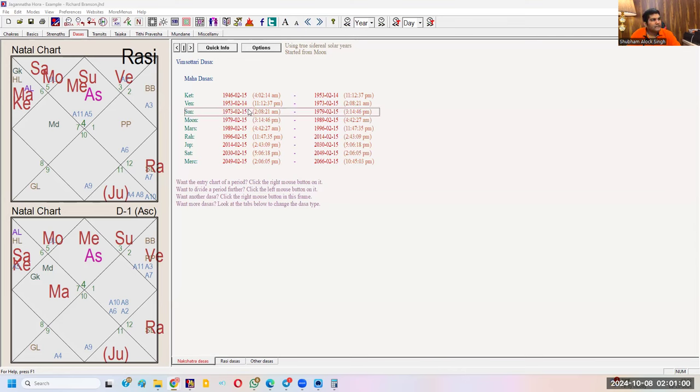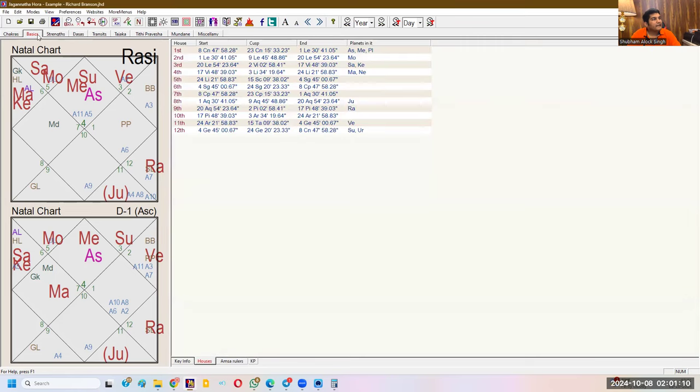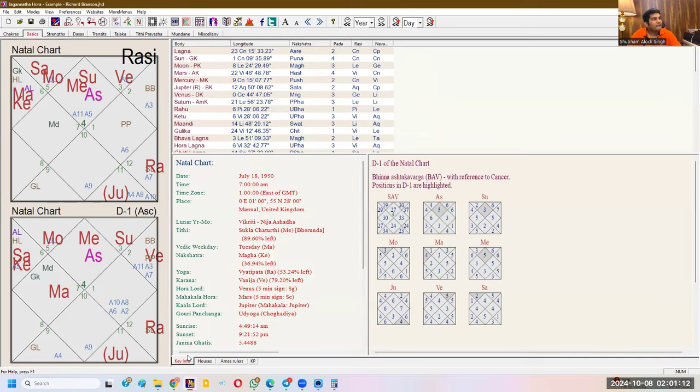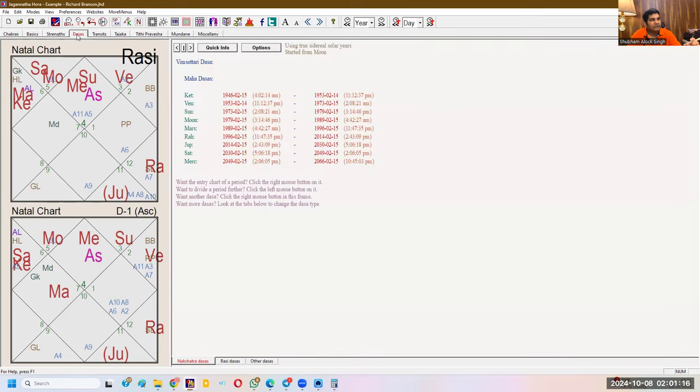It should be more or less a result of Sun only, because in any case it will be the Sandhi period. Now, if you take Sun to be in the ascendant, it will be a malefic influencing the seventh house, which should indicate a break of marriage in this period. If you take Sun to be in the 12th house, he will not be influencing the seventh house or seventh lord. Then how will you say that in this period divorce is happening?